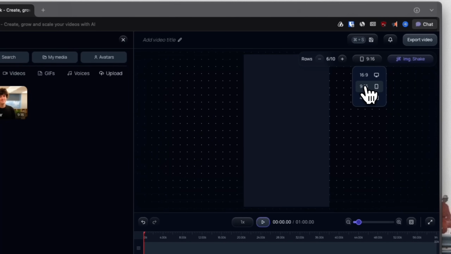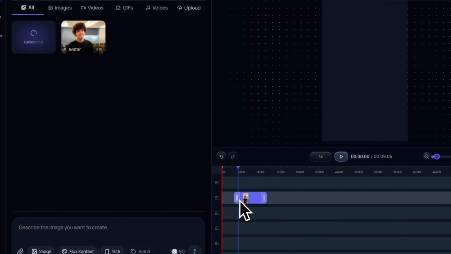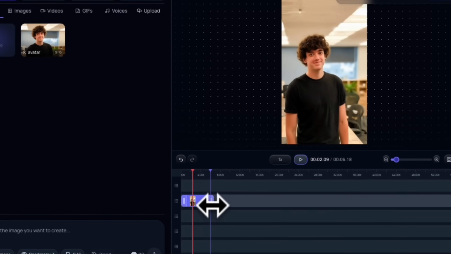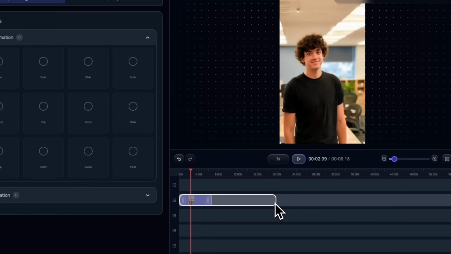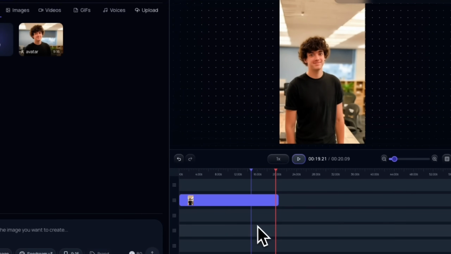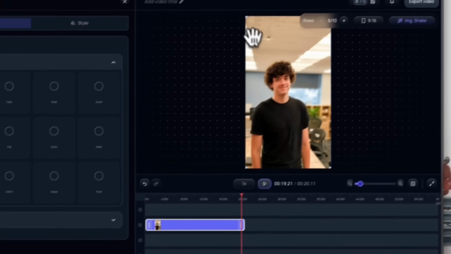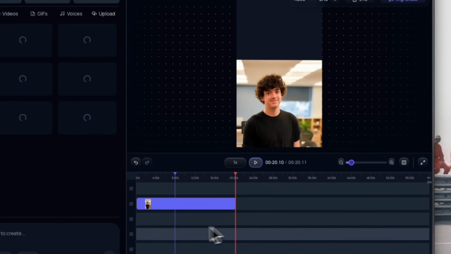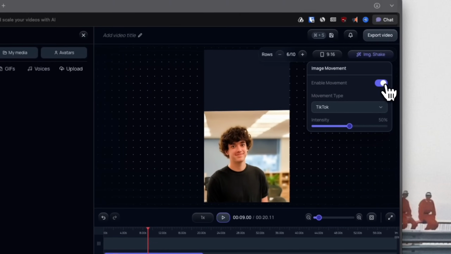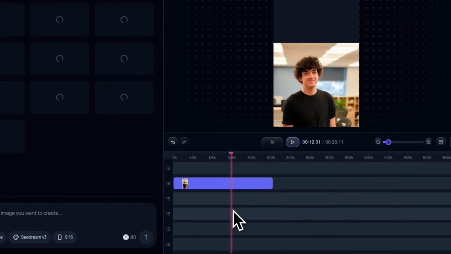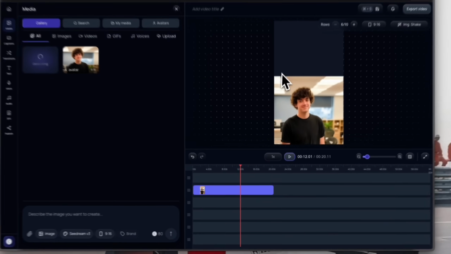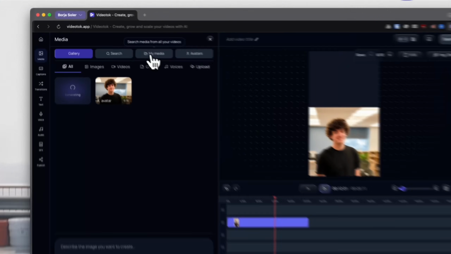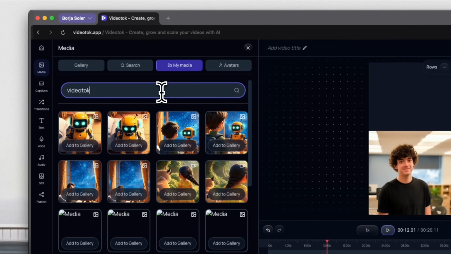So in this case, I'm going to add a vertical video. I'm going to add my avatar here also, so we can start just working on the video while everything generates. I'm going to make this longer, like 20 seconds, for example. I'm going to click on the avatar and reduce it to have it here. Later I'm going to remove the image movement also, perfect like this. So on the top of my page, I can have my product, and on the bottom, I can have the avatar talking, for example.